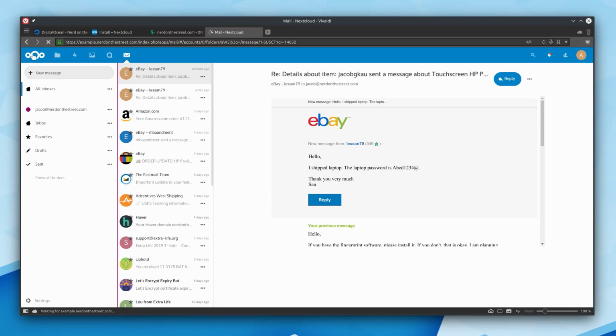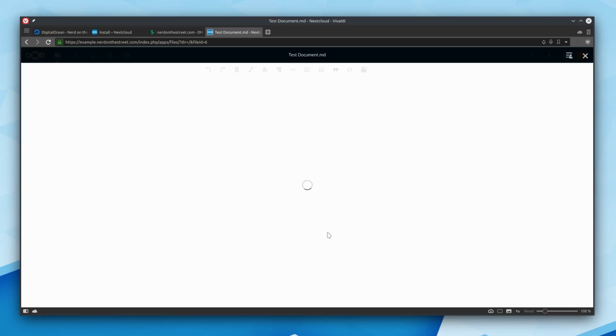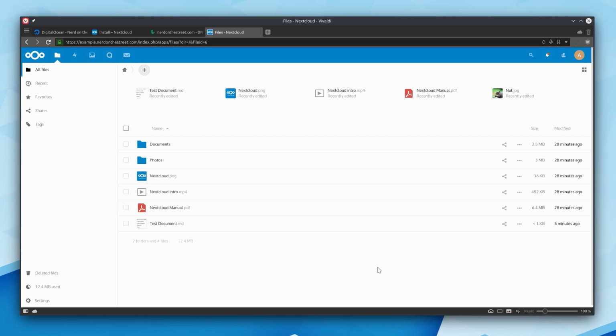All right, so that's it. There you have it. That is Nextcloud. Now, I am still interested to take a look at OnlyOffice. I made a video a year or so ago about Collabora Online with Nextcloud. I have not taken a look at OnlyOffice, though, and even though this new text editor is very nice, sometimes you might still need a full Microsoft Office compatible or LibreOffice compatible online document suite for not only Word documents, but also spreadsheets and presentations. And so my next video is going to be taking a look at installing OnlyOffice on the same server and setting it up to work with Nextcloud.